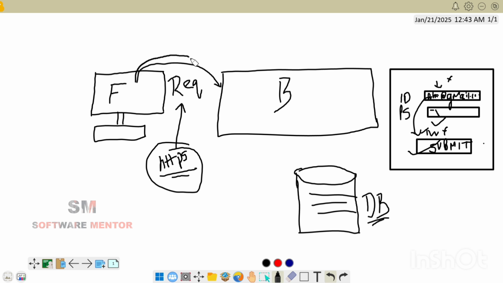So when we request to log in, the backend goes to the database and checks whether this login ID and password is saved in the database. If the login ID and password are saved in the database and match the user input, it will allow us to log in. And if either the email or password doesn't match the email ID and password in the database, it will respond with something we call an error message or an error code.